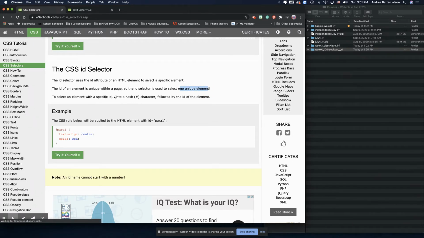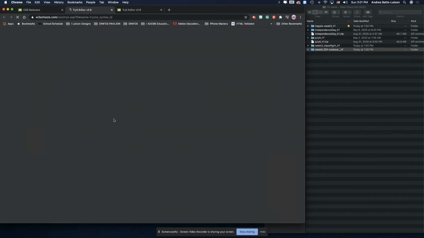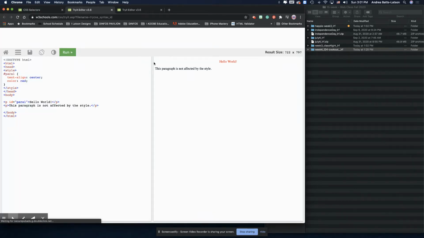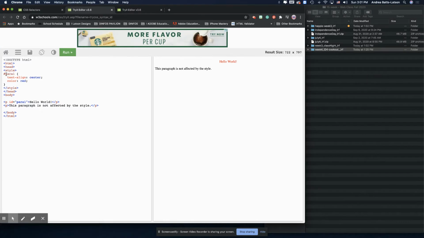And then to call to it, you call to it with the hashtag for the ID. So in this example, anything that has the ID of peril gets the text aligned center and the color of red. If you want to look at that, this is what it looks like in HTML. That's peril. That's the text aligned center, so it's centered, and the color would be red.